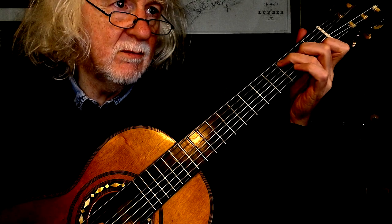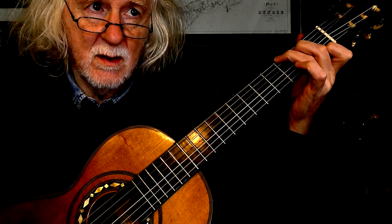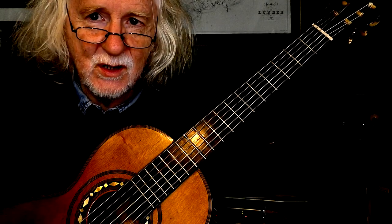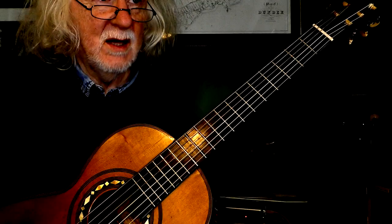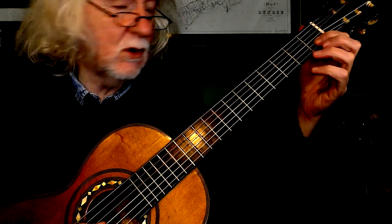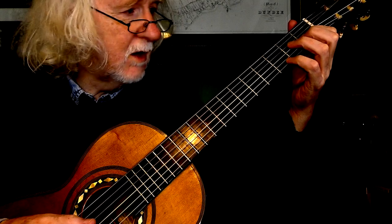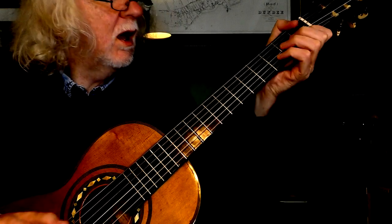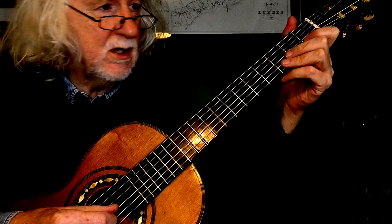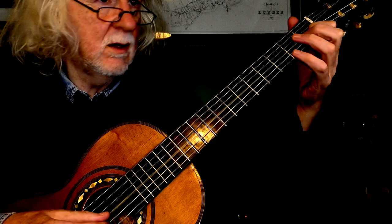So here we have C, F, G7, C. But I missed out one chord. It's a very important chord in the classical era. That's between the F and the G7. You get this chord, a C chord with a G, the third string, in the bass. That's known as a 6-4 chord. Why? Because the top two notes are a sixth and a fourth above the G. G, A, B, C, D, E.